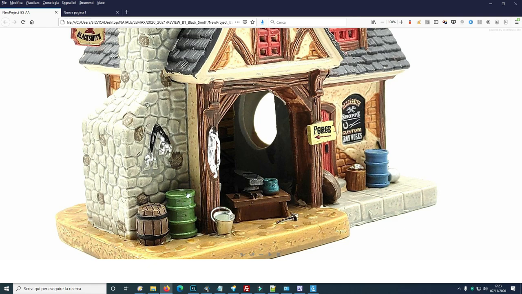Here we have another metal green barrel, the wooden barrel, some other piece of metal, or maybe a chain, another chain here, another metal chain, maybe too much chrome to these metals because the period wasn't filled with chrome. It is a modern way of presenting metals, a very shiny effect on metals.